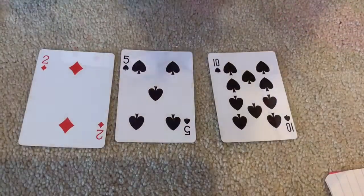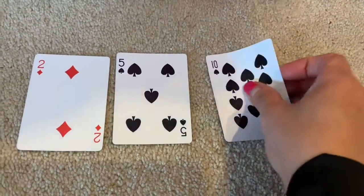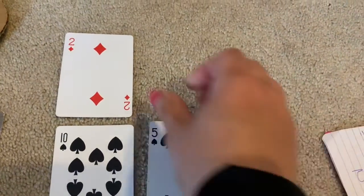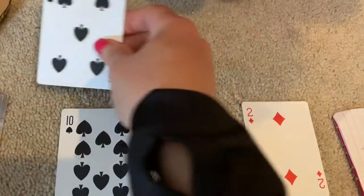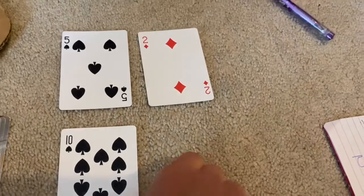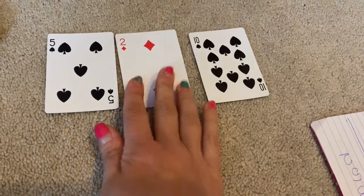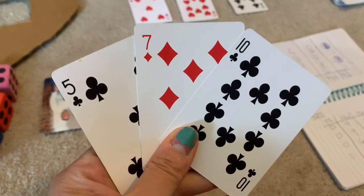That's right. Layla won this round. Let's do one more. But this time we drew a 10. So the 10 can actually stand for 2 digits. Here I have 1,052. But if I move my 5 to the thousands place, now I have 5,210. Which one should I do? Definitely the one that makes me have 5,000.